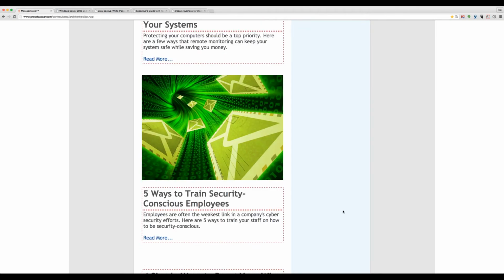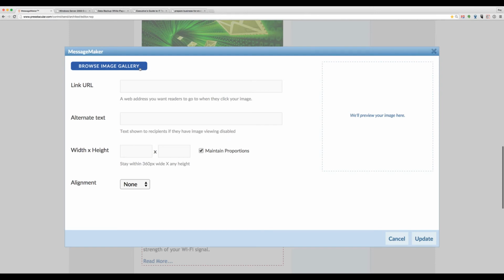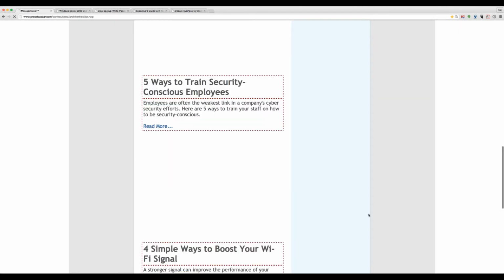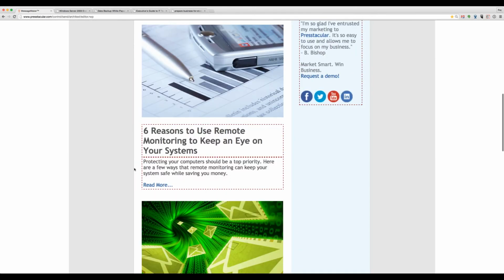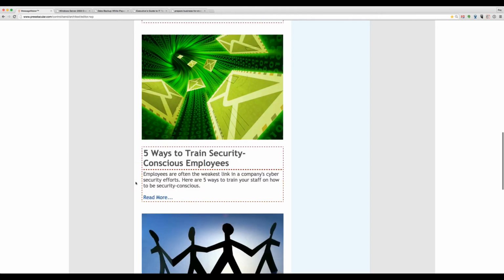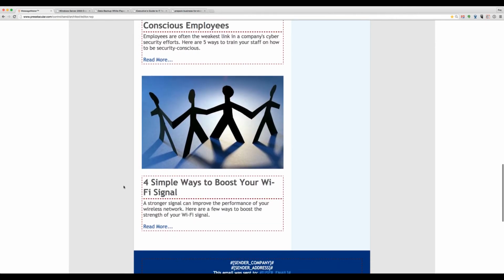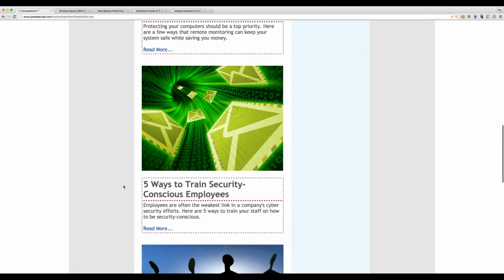Even after I made those changes, I'm just pointing and clicking. It's very, very simple to create your newsletter. And suddenly, instead of waiting for referral business to show up, you've now got a very professional newsletter, rock solid content that your audience will want to know about, things that are going to position you as a trusted IT resource. And then you'll be able to send this to your contacts like clockwork every single month.